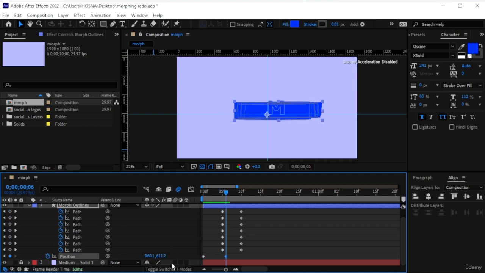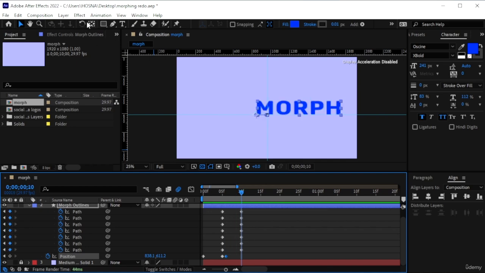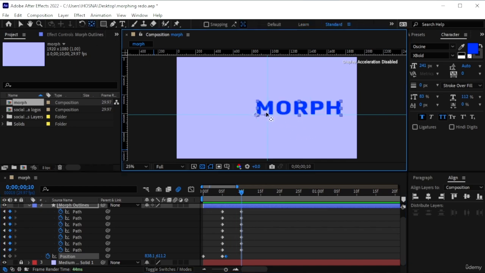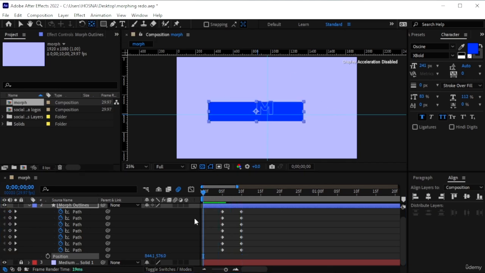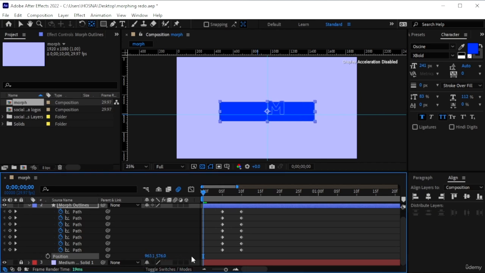So first make a keyframe, bring that back, and then just move it to the center. We have the rulers, so it's going to help us a lot. Next keyframe, it's going to move in like that. Let's actually try to move the anchor point. Let's turn this off. Have a look at the shape. Control double click on this so it's in the middle. Let's remove this. Move it here, turn off the stopwatch.